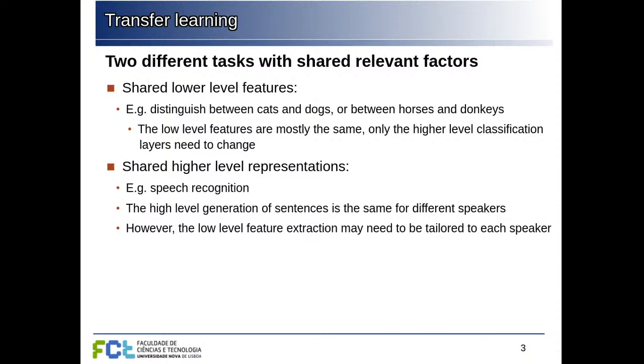Or we can even share some higher level representations. For example, the kind of structure in grammar, in sentences, and so on is the same for different speakers of the same language, even if at the lower level, the extraction of features from the sound to convert it into words may have to be adapted to each speaker.